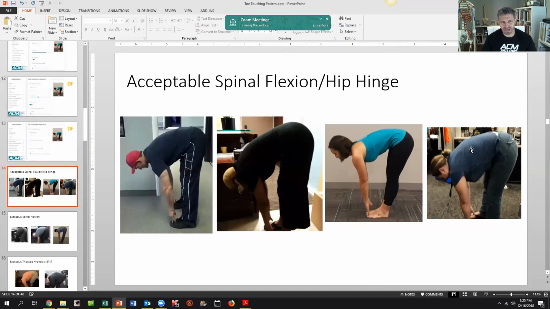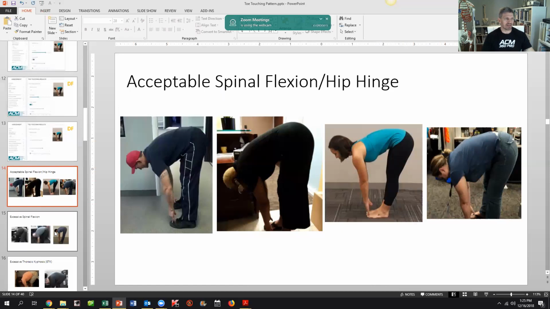This girl, she effortlessly touched her toes. I looked at her sacral angle. I looked at her hip hinge. It's a pretty good hip hinge. She has a little bit of kyphosis, and she's somewhat flat, but it's not bad. This is probably the end range of where I would say that it's acceptable. But it just gives you some examples of different versions of what you'd see. All of these would be a 4 or less in effort.